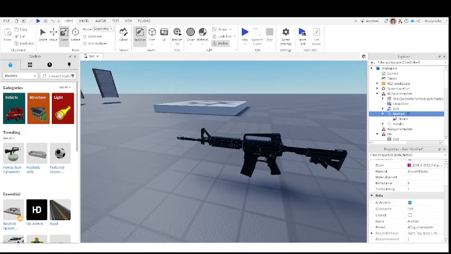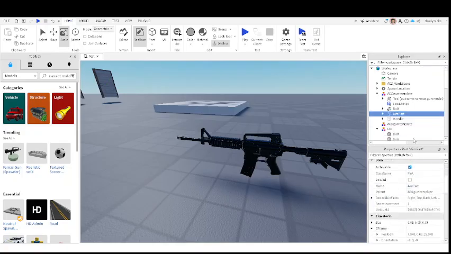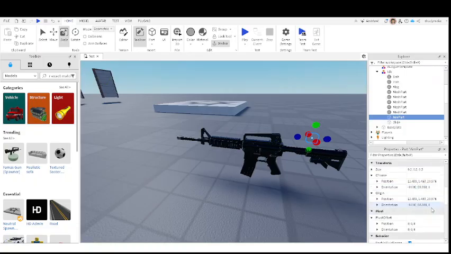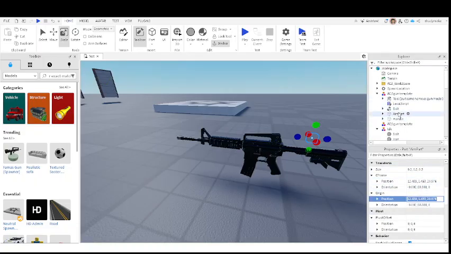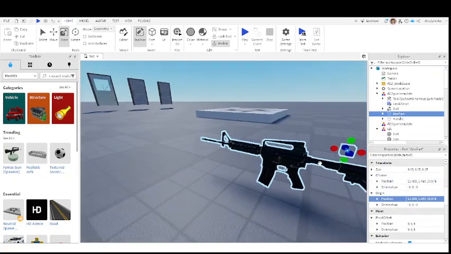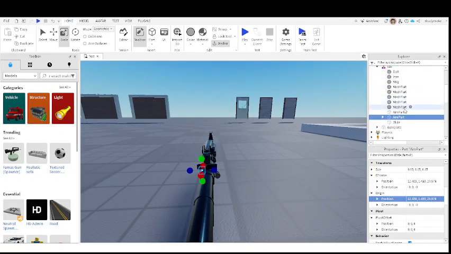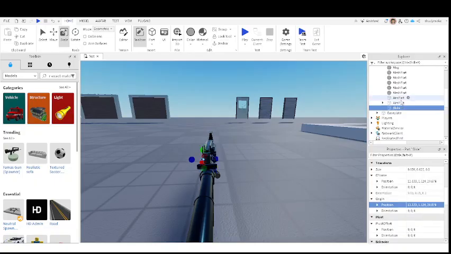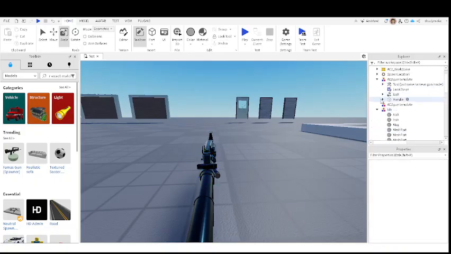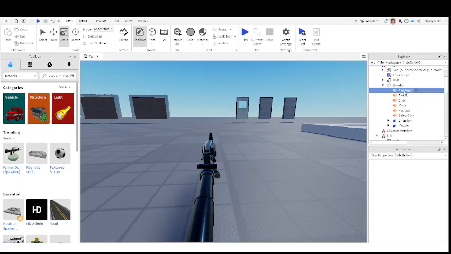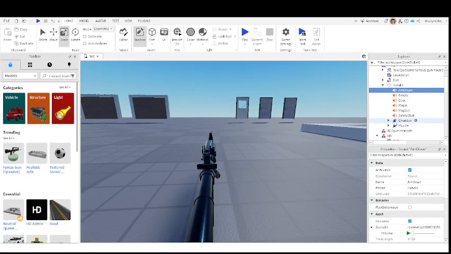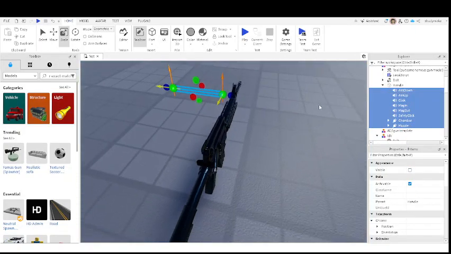But we don't have it in this other aim part, so we are going to copy the origin position of it, take this aim part, put the origin position here. So now that we have that there, put it inside. And then take out the other aim part. We have the handle now. And yes, we didn't have any of these in our gun. So take it all out.